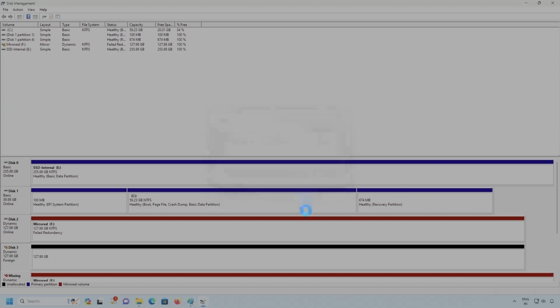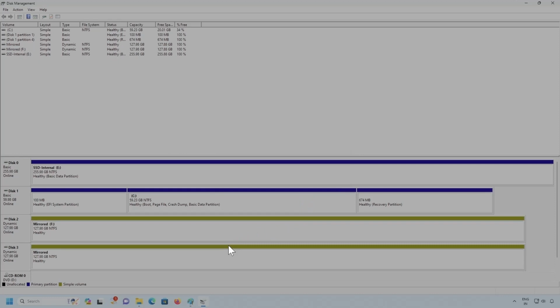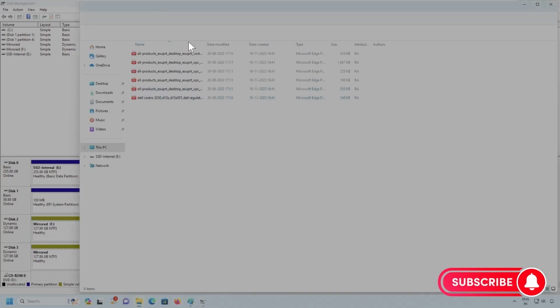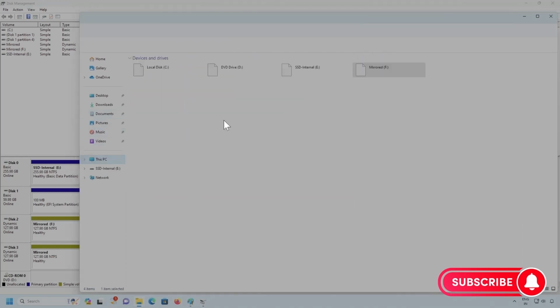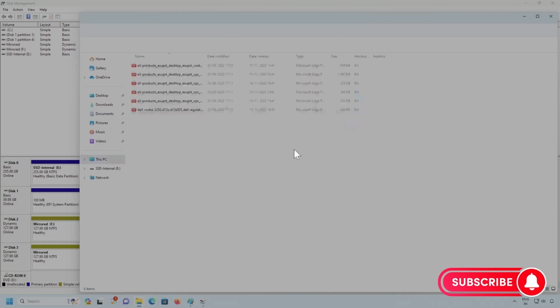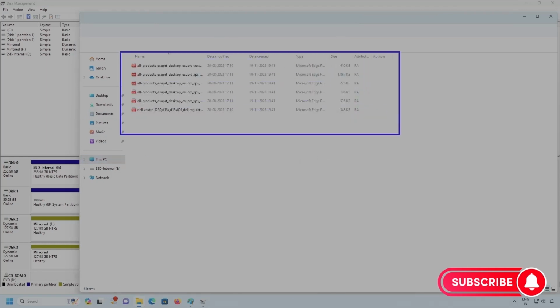And I'll select OK. Because these two disks were part of mirroring, it has automatically recognized them and it has come back to the redundant state, which is the mirrored state. Now your data will be available when you open the F drive. So all your data and all the contents are available.